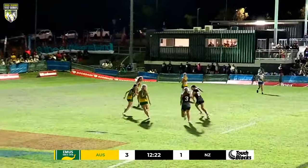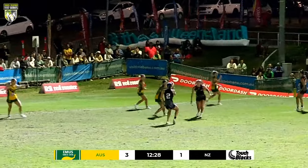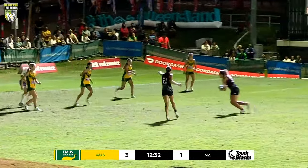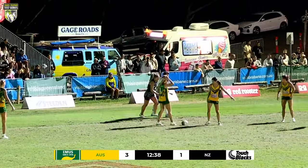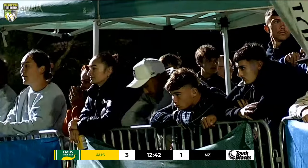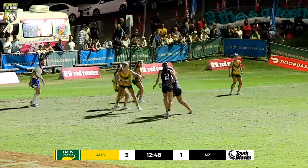Shepard running on with intent, ball in two hands, gets it back on the inside. Nice roll into the line. Sycamore punches forward — a little bit flat-footed, tries to get the repeat set. They'll get the penalty, which is the next best option. Really great pressure from New Zealand — you can see the Australian defenders just holding back, and the penalty was well earned.